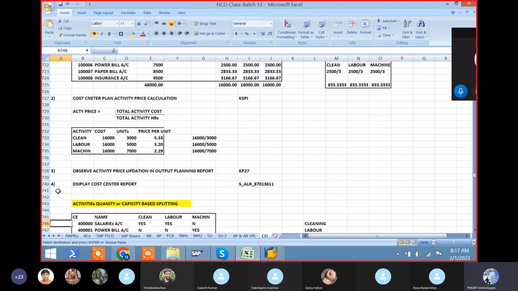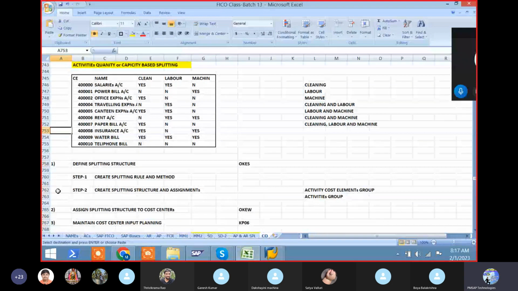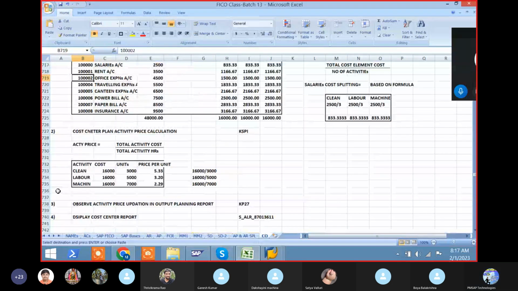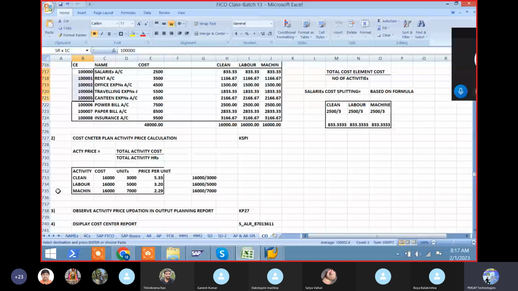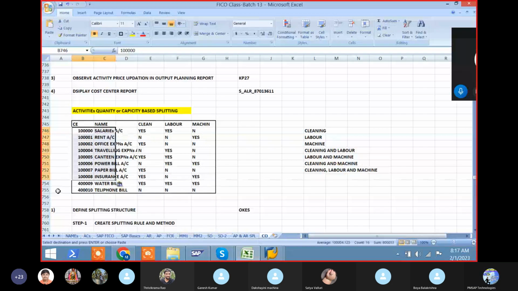Next method, activity quantity or capacity based splitting.